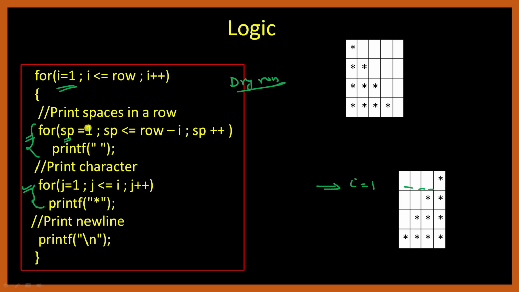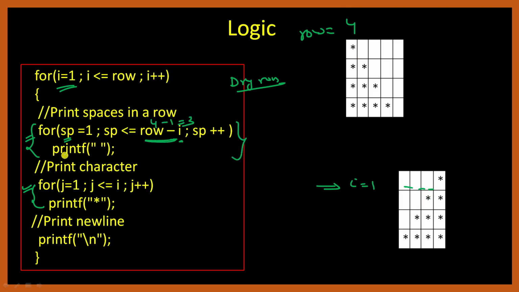If I use j equal to 1, j less than equal to row minus i, j plus plus here also, then also it is fine. But let's see, we can use another variable also. Let's say SP is equal to 1. SP is keeping track of the current space number. So here, this is row minus i. My row count is 4 given by the user, so 4 minus 1, that is 3. Simple, row is constant, i is constant.